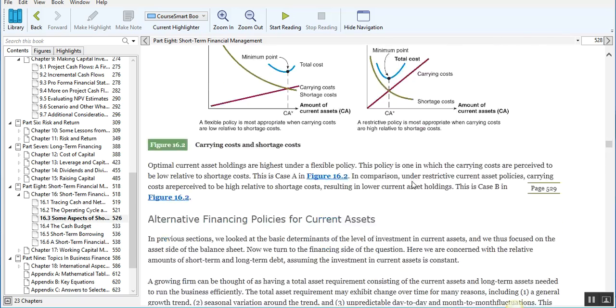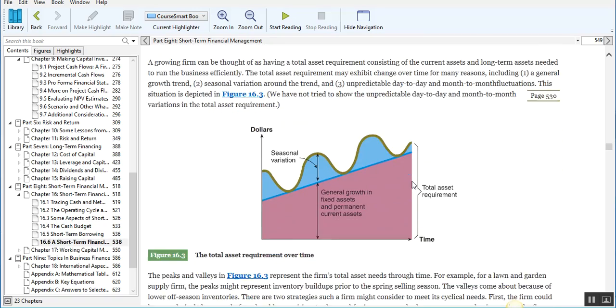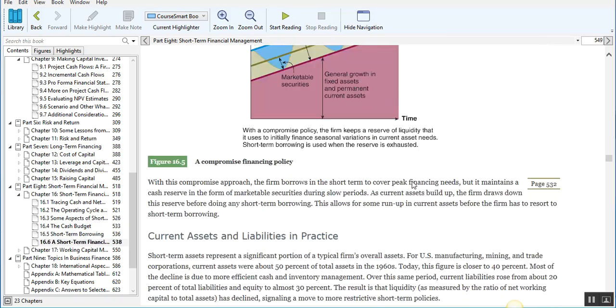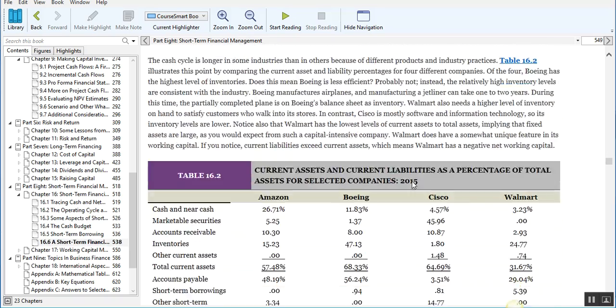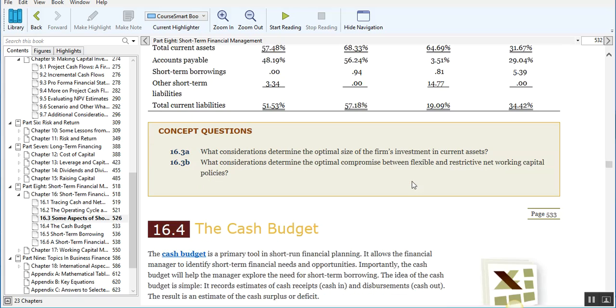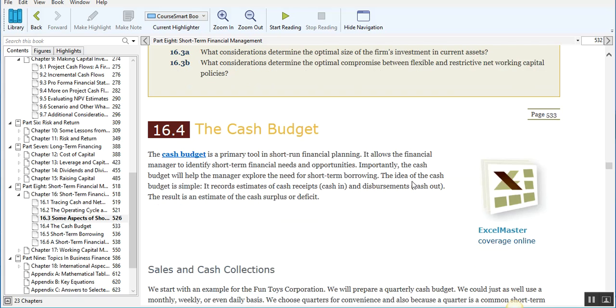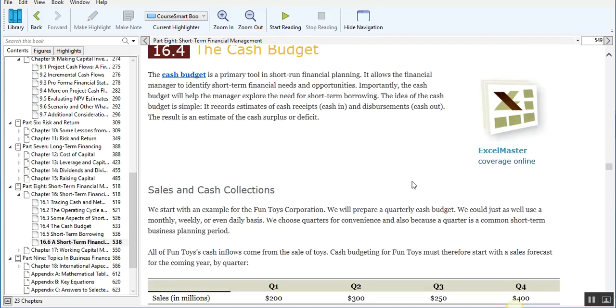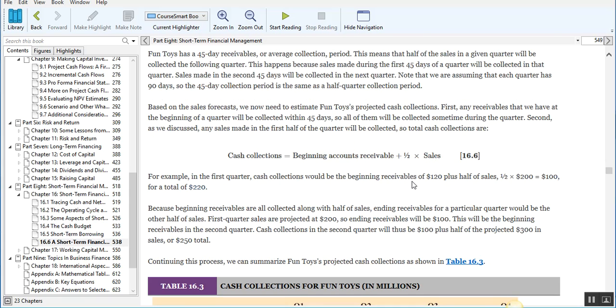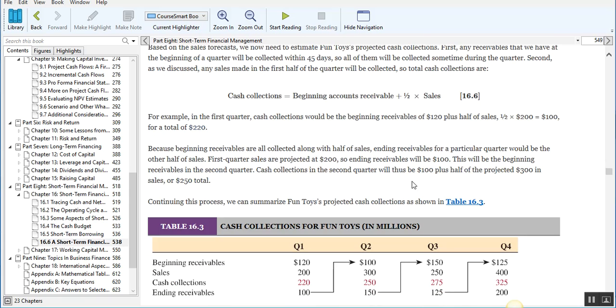But for the homework, I want to point out a couple of things here that you need to be aware of. Probably one of the more important things in this chapter is this idea of collecting cash and identifying cash flows, so like a cash budget. When we talk about cash budget, what we're looking at is the cash we collect, the cash we spend. So as a business, what we want to do is look at some things and determine how our cash flow is going to look.